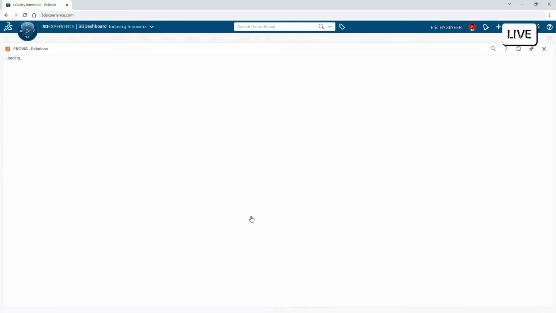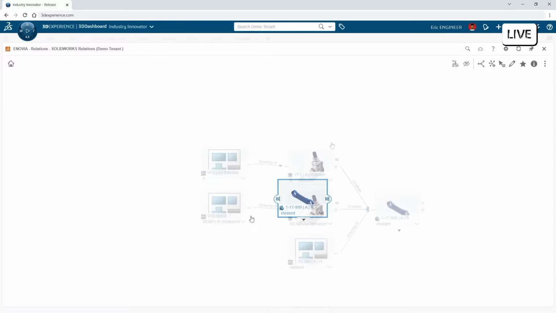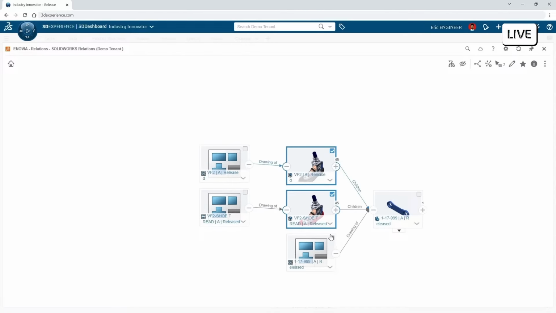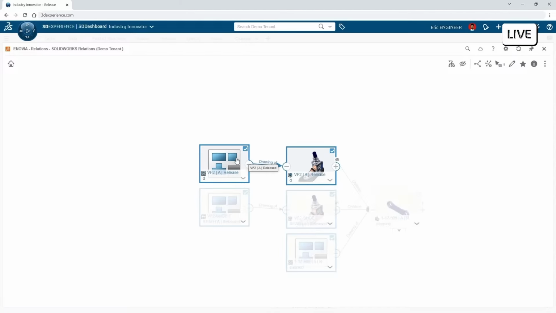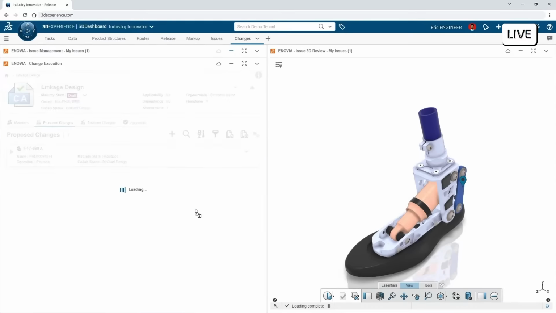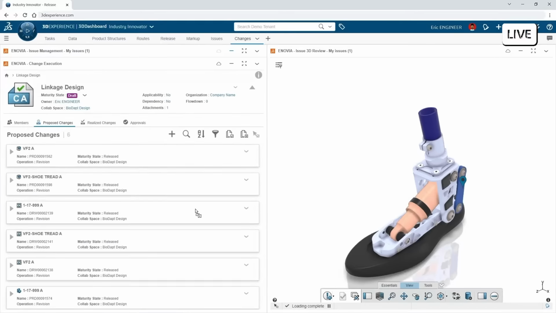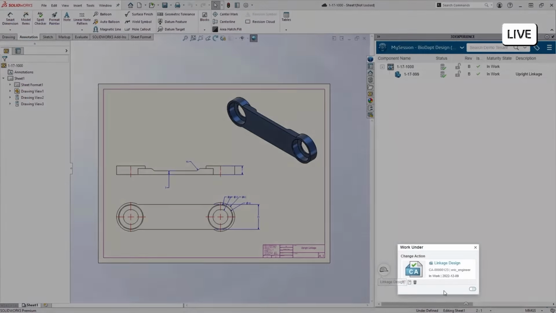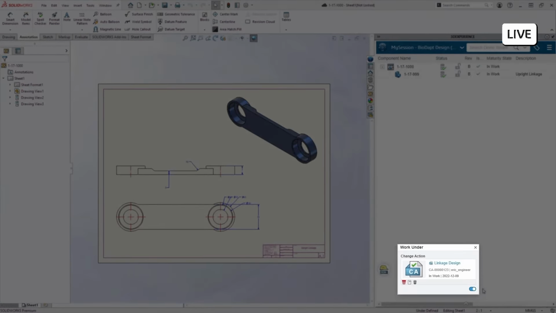Then, when it comes to identifying the item I want to change, we've got some really great tools that graphically allow me to see the knock-on effect. I can see what this change is going to roll up to, the referenced items above and below, and add those to the change action. When I'm ready to go, it automates the creation of the next revision of those items.